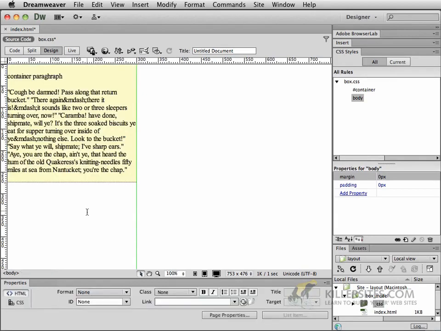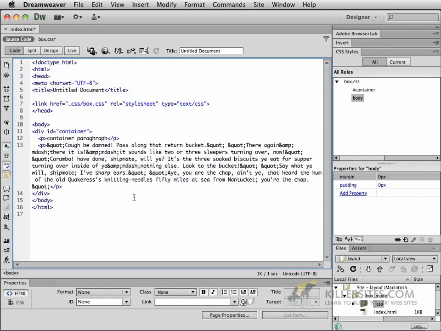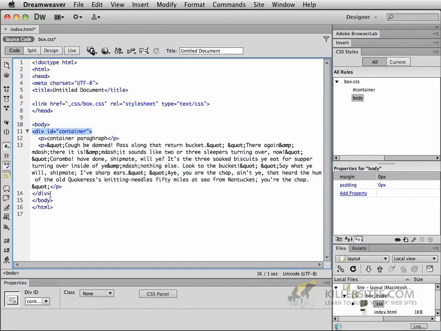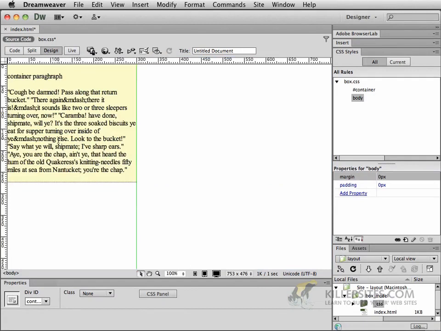Now, the point that I want to make is this. We've got some text inside of this particular containing div. If you look at the code, you can see there's the div ID container and the closing div, and there's two paragraphs inside of it. Well, those two paragraphs are touching the edges, and generally speaking, you don't really want to see your paragraphs looking like this. So the simplest of things for us to do would be to say, hey, no problem, I'll just come to this container, and what I want to do is to just move it off the edge.